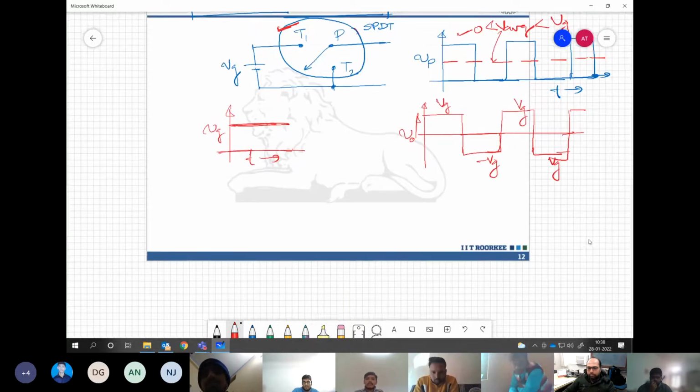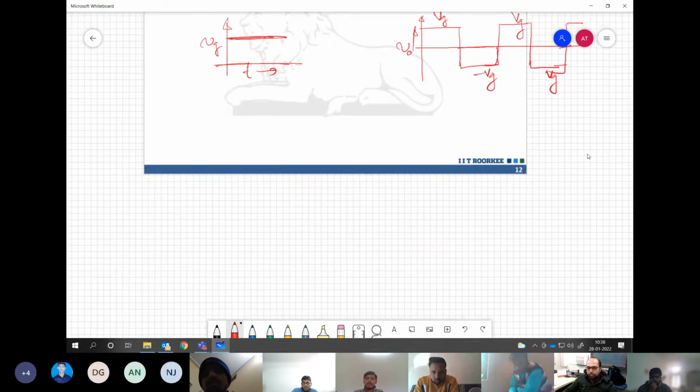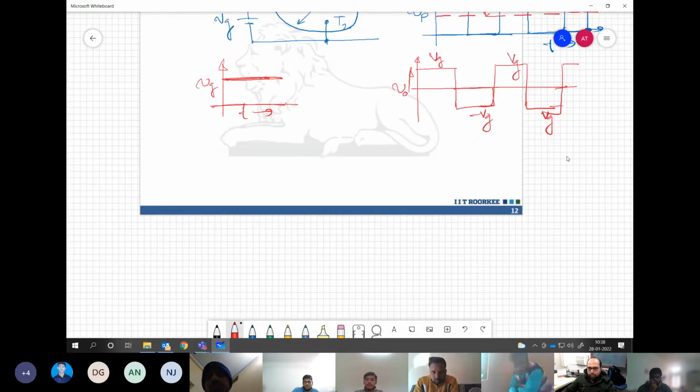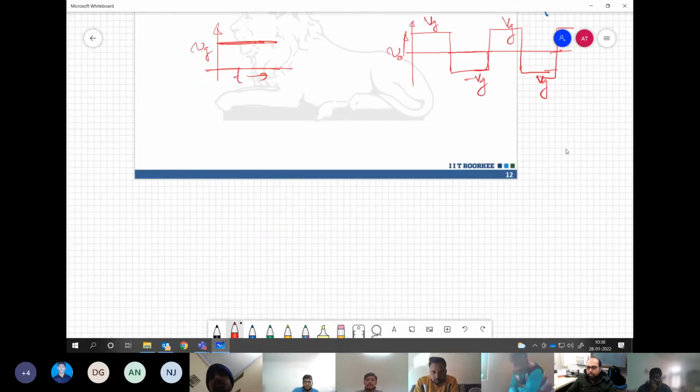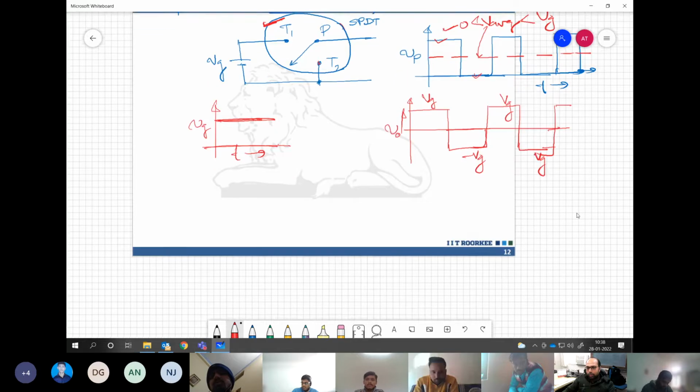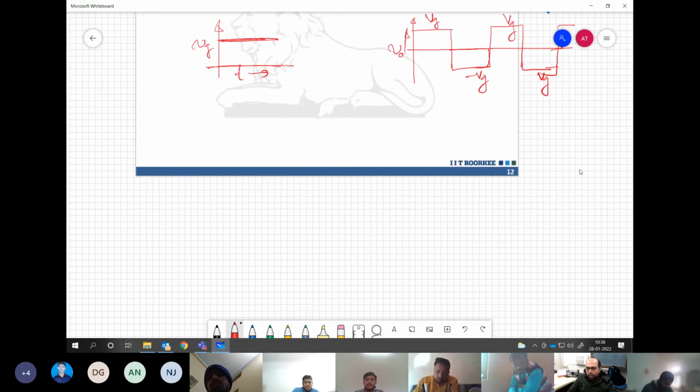Sir, in DC to DC, we are getting voltage during on time, but during off time we are actually shorting, creating a voltage of zero. Now, if we develop a negative voltage in that period, then we can achieve this. Perfectly. This is what we have to achieve. Earlier we had only one polarity of voltage, and on the other side we were shorting it to 0. Now we need an arrangement where we can generate both polarities of voltage. So we certainly need two SPDT switches.